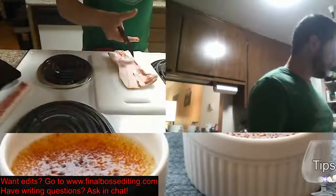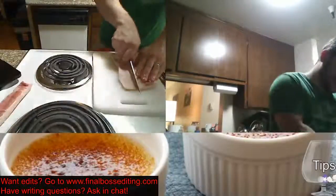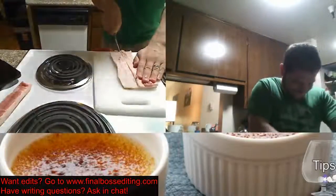I can see why they boil it first. I might just do that technique fully.